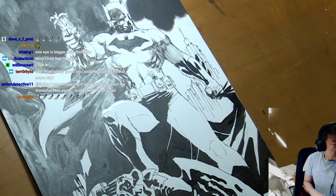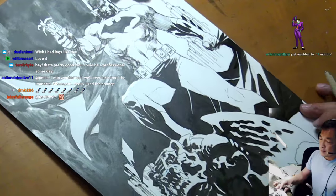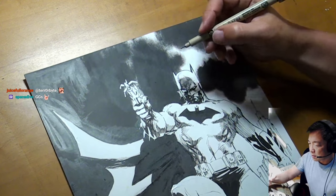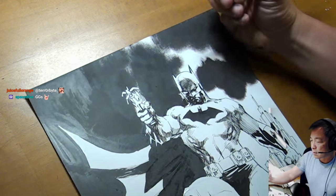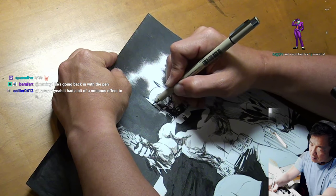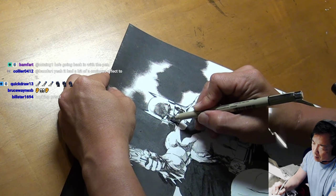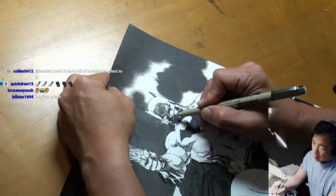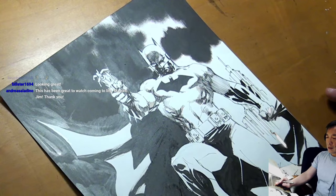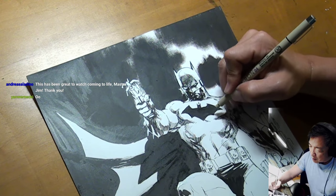Okay. Here we go. All right. We're going to start by evening out. Ears. That eye area is not dry yet, so I'm going to wait till it's finished.